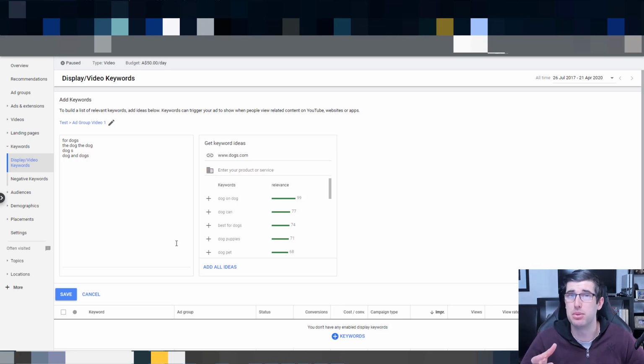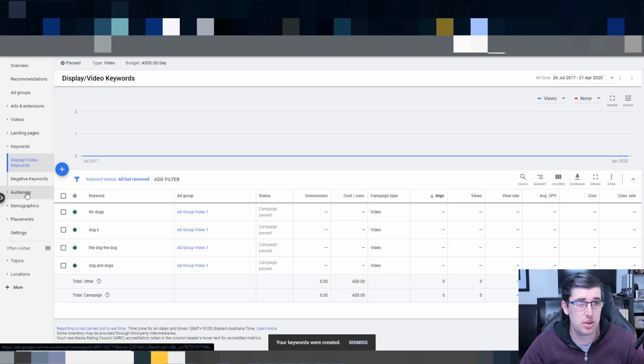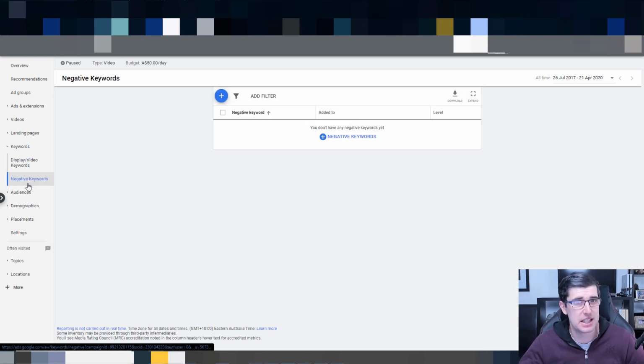It is not a foolproof system. It'll end up wasting a lot of your money. So do your own research there. Obviously, for people that have my premium content, you know that I have a very rigorous strategy around these keywords. So we go save, and that's one keyword type. You can add negative keywords. I'm not going to get into that, but negative keywords are really important.